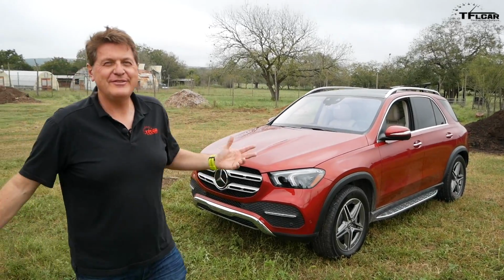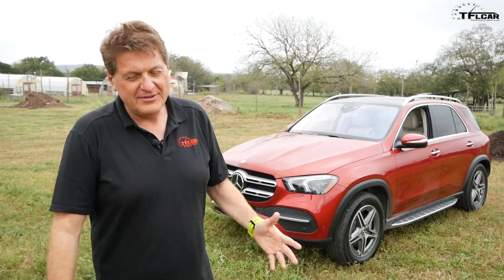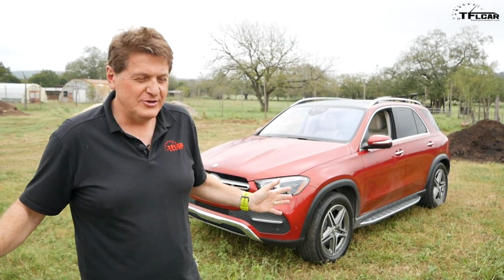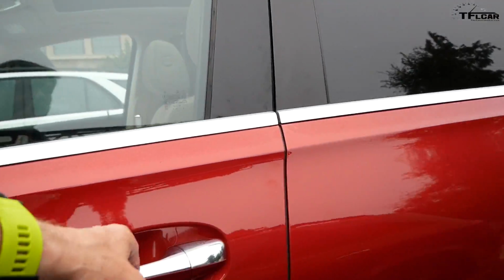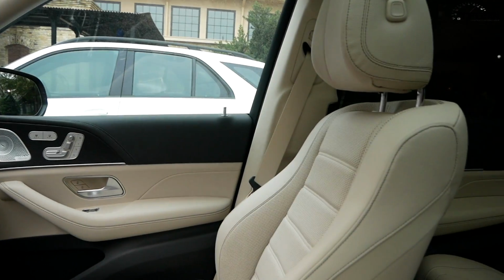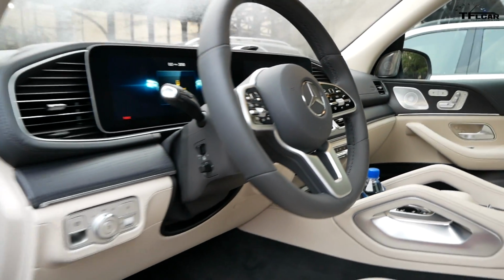And by the way, this is just a very casual review because there is an embargo. Have you noticed that we have not shown you any motion of this car driving? That's because all of that is embargoed. Usually we do a sneak peek, and that allows me to fudge my way around and tell you everything without telling you how it drives. Well, not only can I not tell you how it drives, but I cannot show you either. We like to be first, so that's why this is very casual. Stay tuned for a full review coming up later.